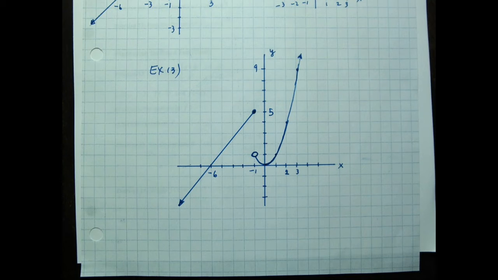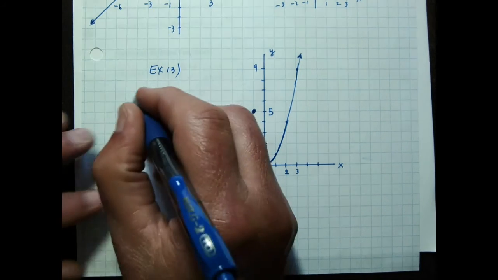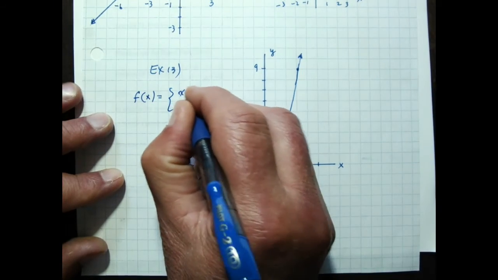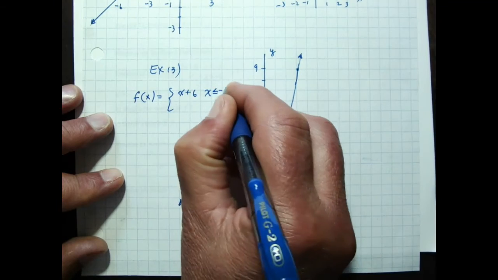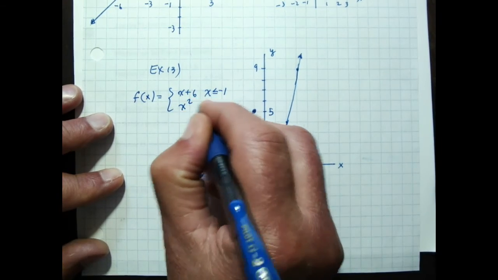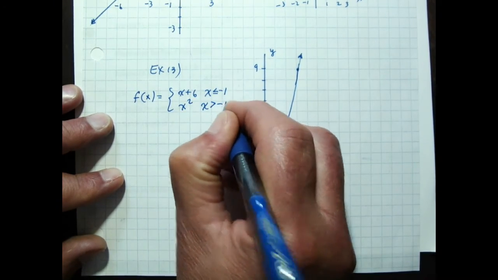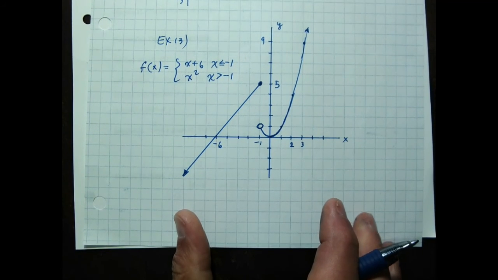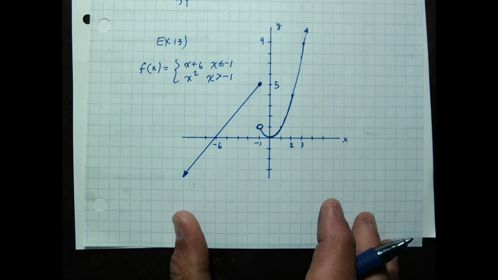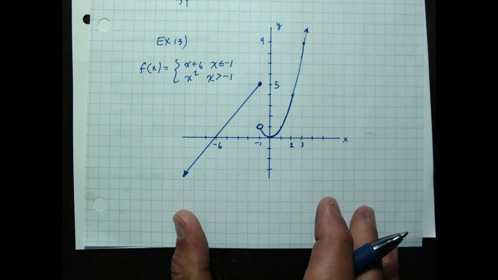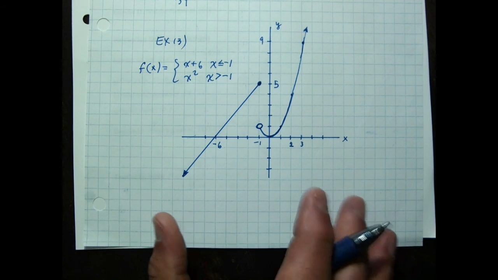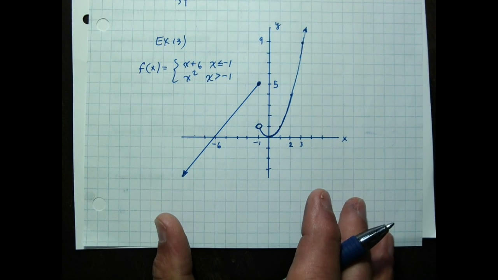And we'll do the next exercise in a separate video. I just want to write on here f of x equals x plus 6, x less than or equal to negative 1, x squared, x greater than negative 1. So we can see that all in just one shot. And of course it's okay to go right to the final graph. You don't have to draw the preliminaries each time unless you find that helpful. It's always okay to do that if you prefer to.